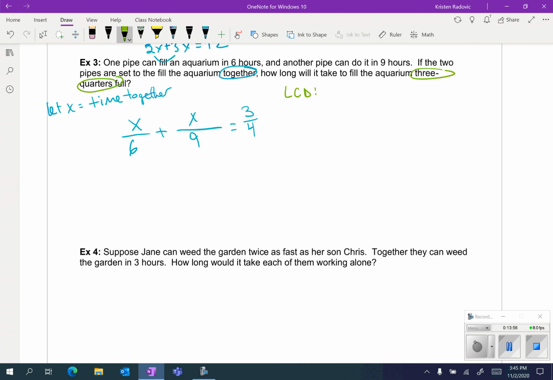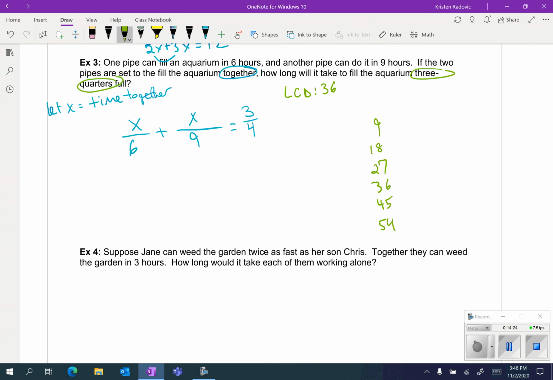So in this problem, the LCD between 9, 6, and 4, if you're trying to find the smallest number that 9, 6, and 4 all go into, that's going to be 36. If I were you, the way I would do it is I would list out multiples on the side of the largest number. So the largest number is 9. So 9, 18, 27, 36, 45, 54.